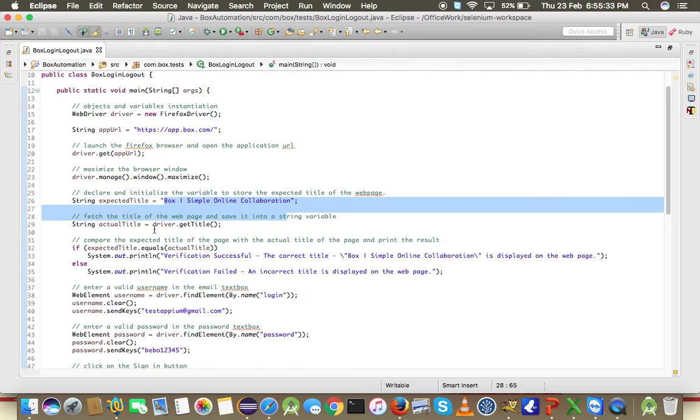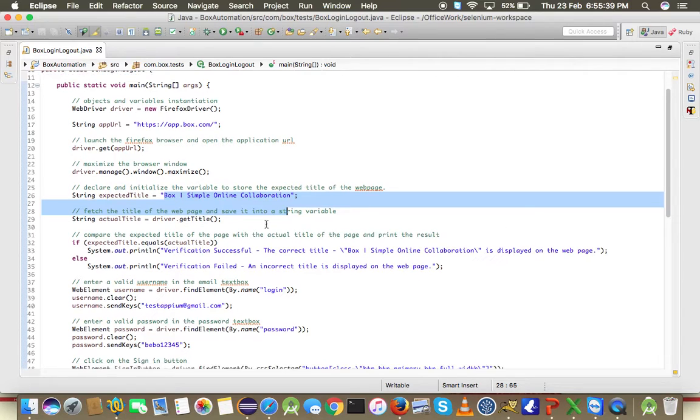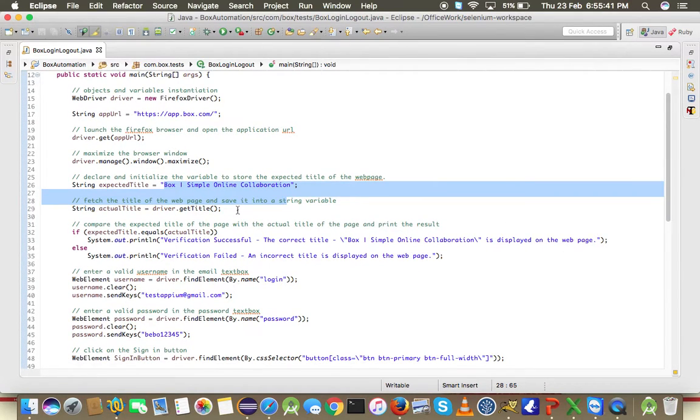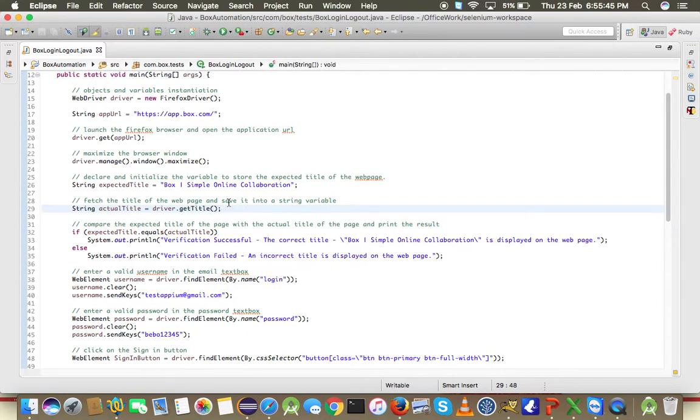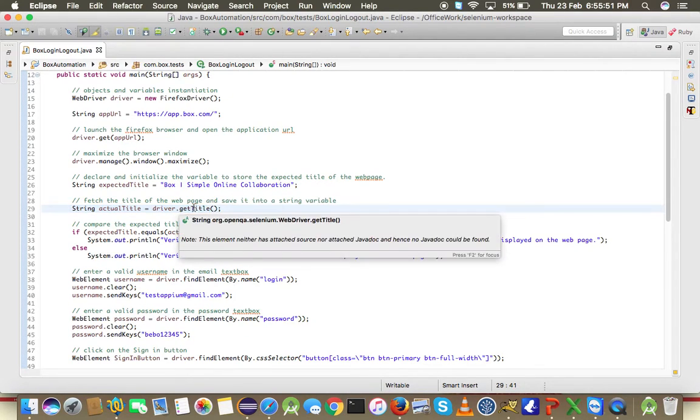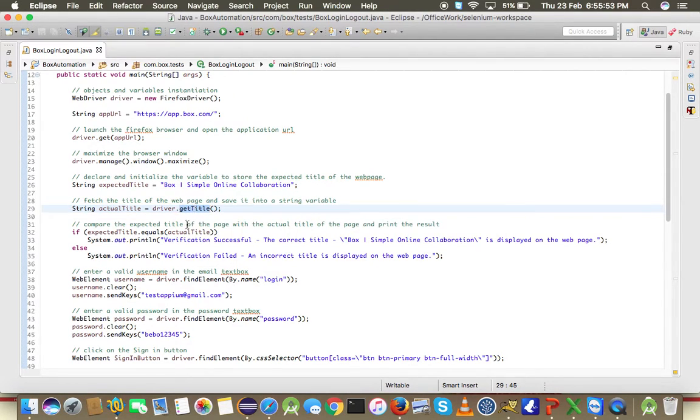Driver dot, then the next line's actual title, driver dot get title. I have checked that we have logged into the page; it's a runtime title we get by running a driver window.